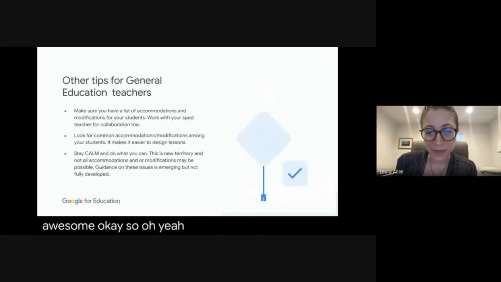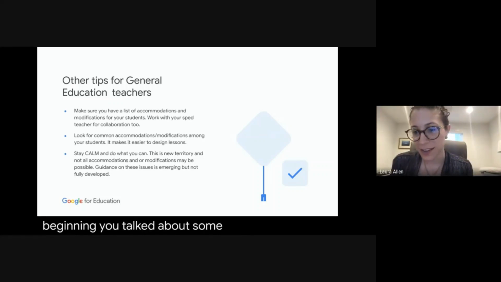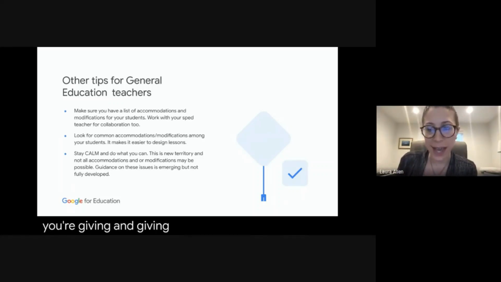Oh, sorry. Just one other quick tip. Thinking about just how to make sure that you're making your materials as accessible and as inclusive as possible as well. So, I mean, Annie, in the beginning, you talked about some strategies while you're giving presentations and using captions, and think about strong contrast in the slides that you're using.